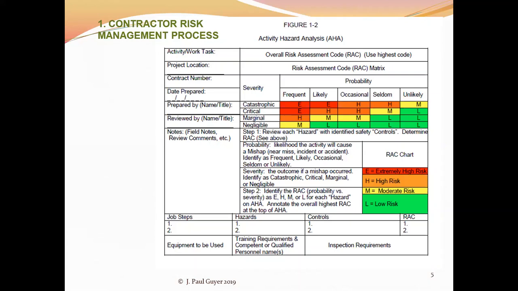And this is the combination of your assessment of the likelihood that this incident in risk will occur, and then the severity of the injury that may result as a result of this risk, this hazard, this incident materializing.